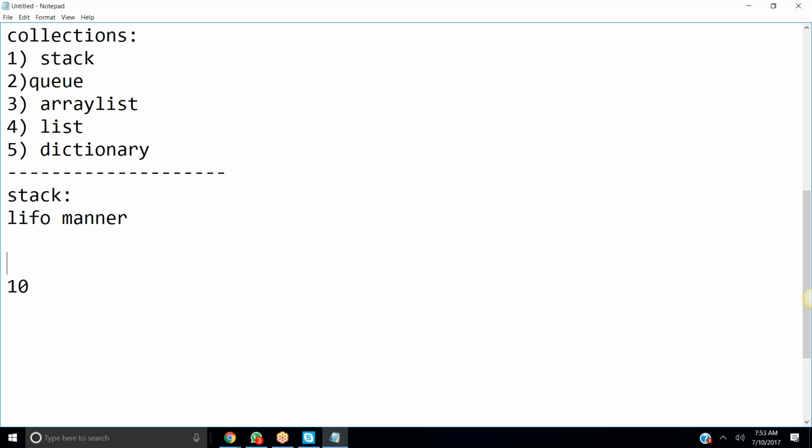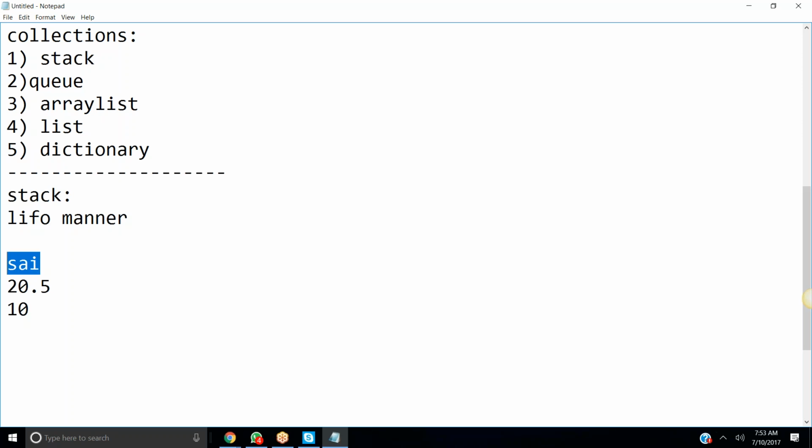Again, if you want to pass 20, 20 will be stored on top and 10 would be pushed down. Now again, suppose 20.5. Again, if you want to store Sai, it will be stored on top, and 10 and 20.5 that were available earlier would be pushed down. So what is the latest value that you have pushed to the stack? Sai. Am I right? What is the last value that you have pushed to the stack?